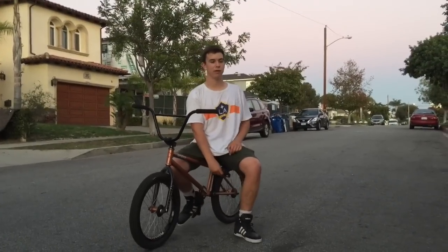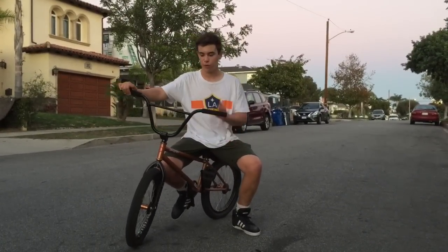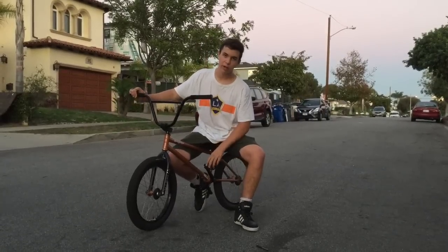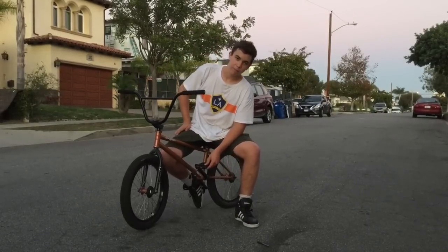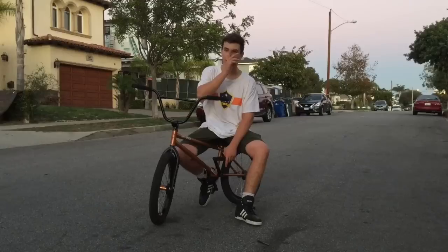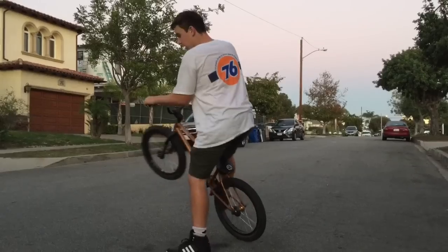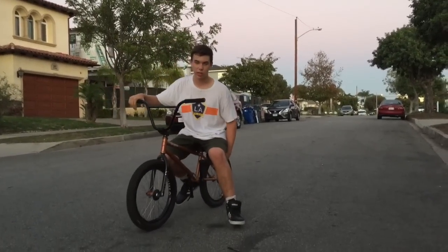One of my tips is you want to hop pretty hard into it, because if you don't hop that high, you're only going to go to 180, and then you're going to have to wheelie it around. So hop pretty hard and high, and don't be scared to give it the full hop, because if you come down too early, you're going to do a 180 and then just manual around. That doesn't look that good and it's not good form.